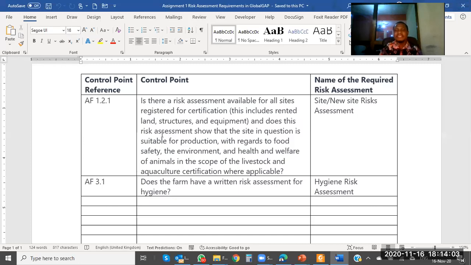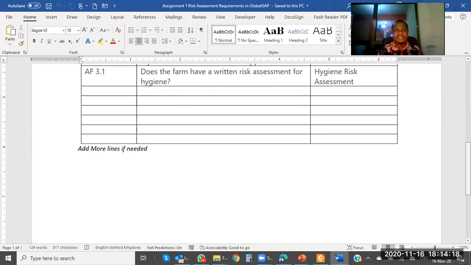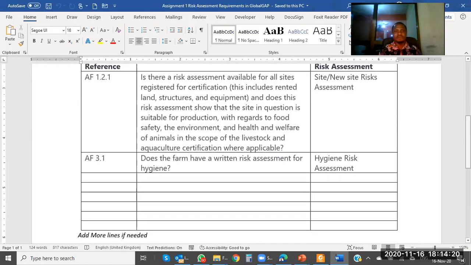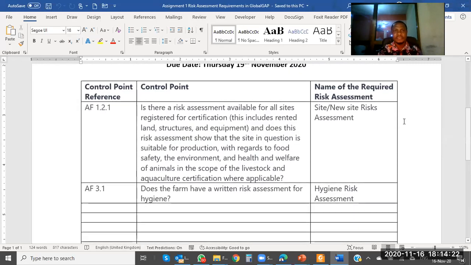You find very, very detailed guidelines, more detailed than even the one I presented to you before, to serve as a guide for you. So please don't forget to visit the e-learning page to download this document. Please, any question on the assignment so far? Thank you. Okay. Tarabi, please go ahead.